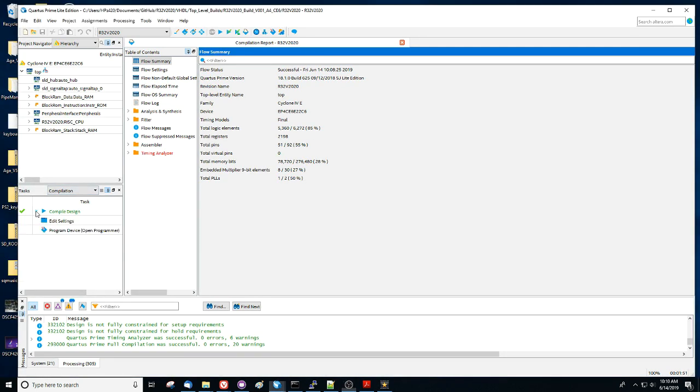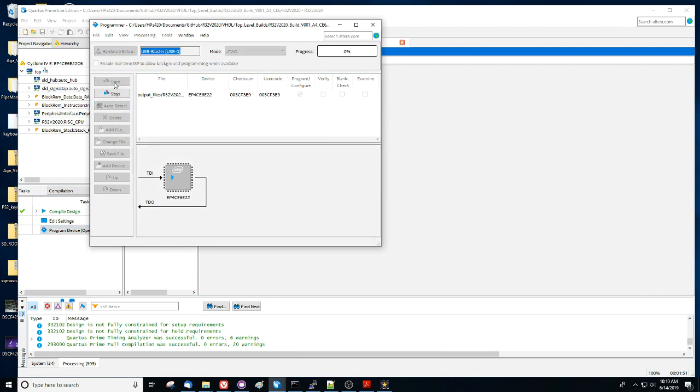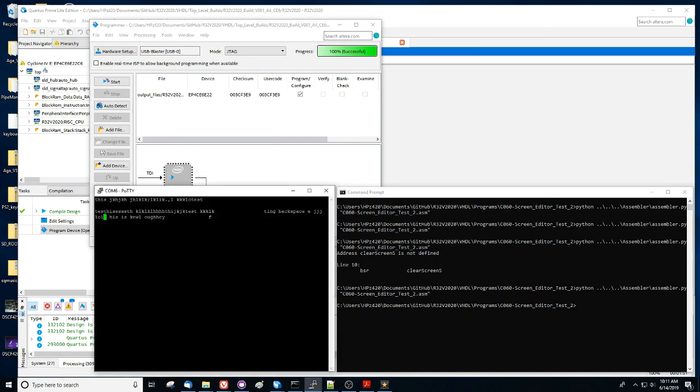To download the code to the card, I double click on the program device and then hit start, and it programs the card, and up comes the R32V2020. I'm running PuTTY to communicate with the card in the serial port, and I can type on the keyboard and it will go up on the screen.